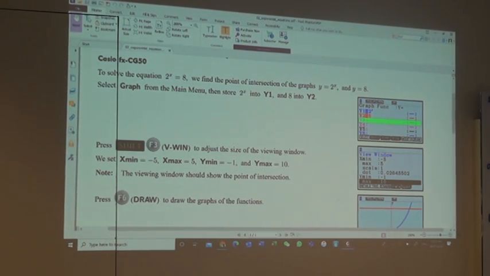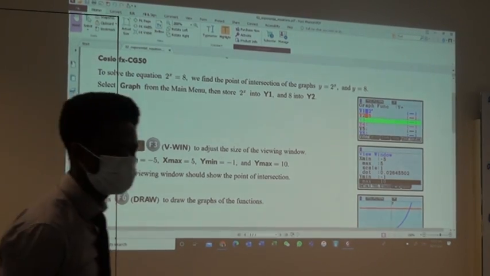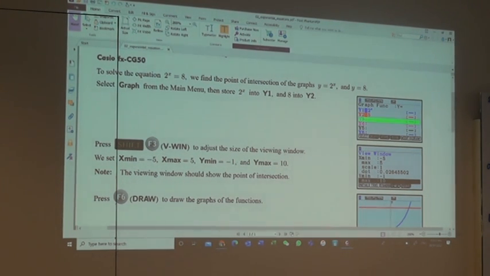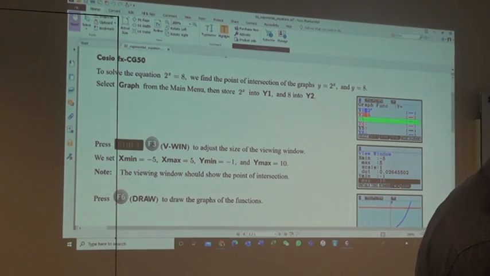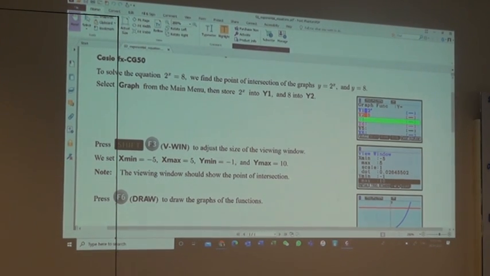Yes? I don't know why, but my calculator does not want to put X in. Whenever I press the button that puts X in, it puts a Y. Look, when you press this button, you put X, right? But when I press it, it's Y. Where is the X? That's not the X. Your X is down here. So that's big X. Doesn't matter, try it.